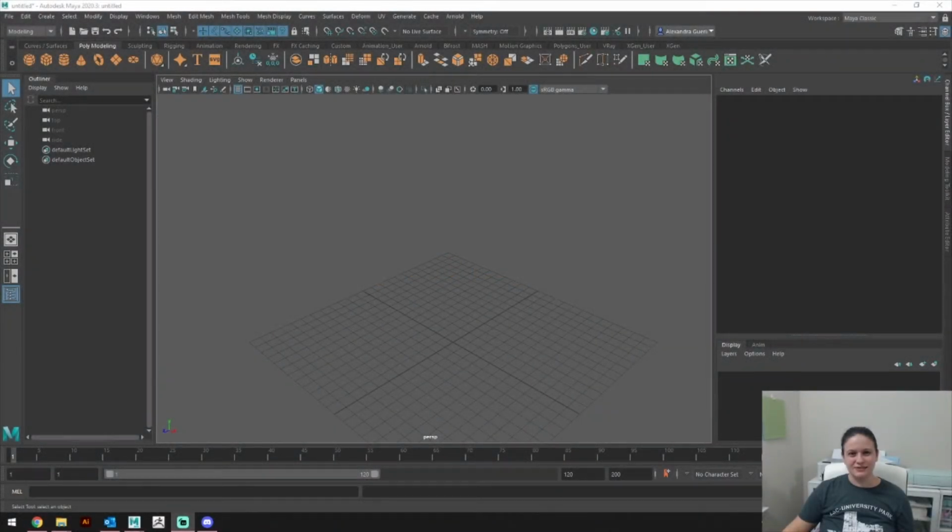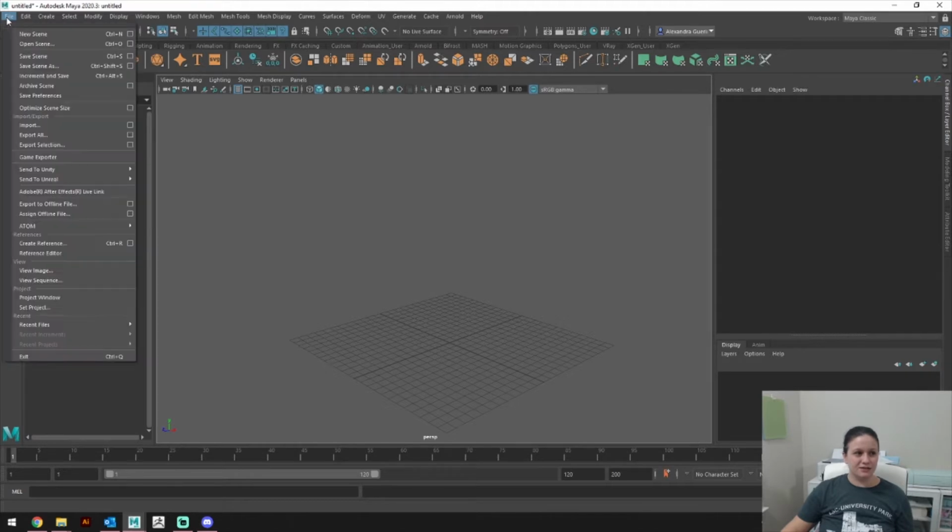Hello my students, we are now opening Maya. So we have the interface open now. How do you start sculpting your doll? Well, you're going to need a diagram. Before starting this project, I'm going to assume that you've already drawn out a diagram. If not, I have a test diagram ready for this tutorial and you can download it in the description box below if you'd like to follow along.